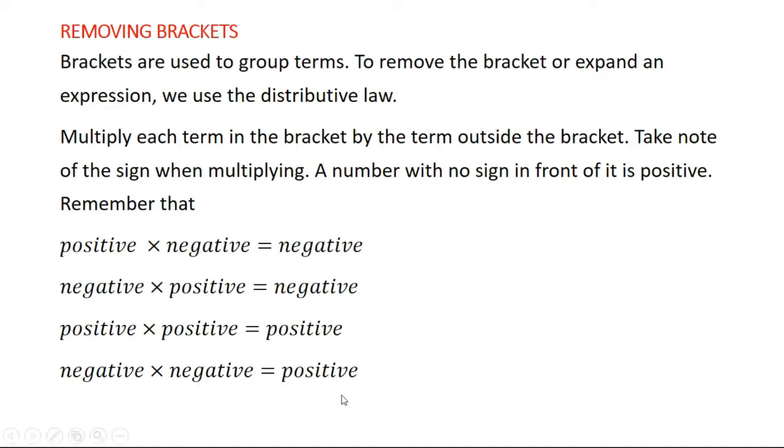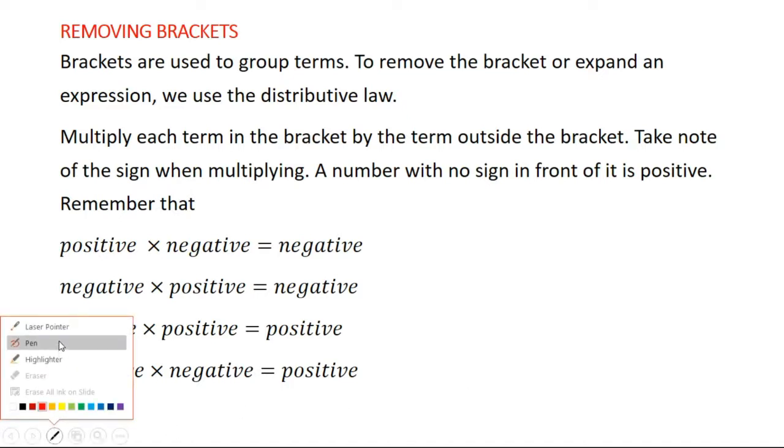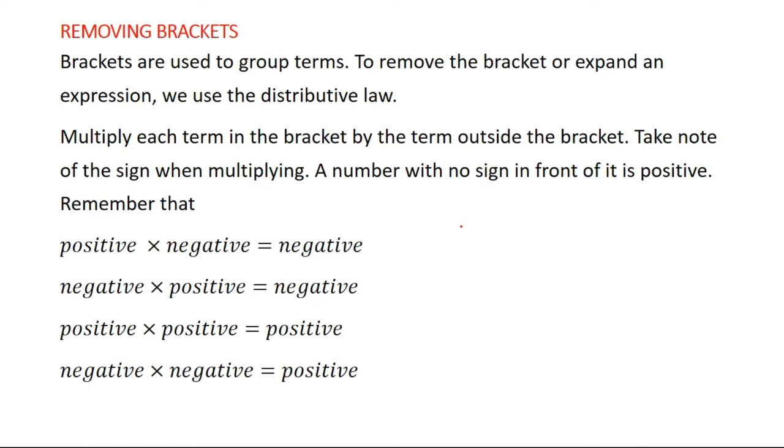So, for example, if you have the expression A into bracket B plus C, to expand or remove this bracket, we use the distributive law, and the distributive law says that multiply each term in the bracket by the term outside the bracket. The term outside the bracket is A. The terms in the bracket are B and C. So use what is outside the bracket to multiply what is inside the bracket.